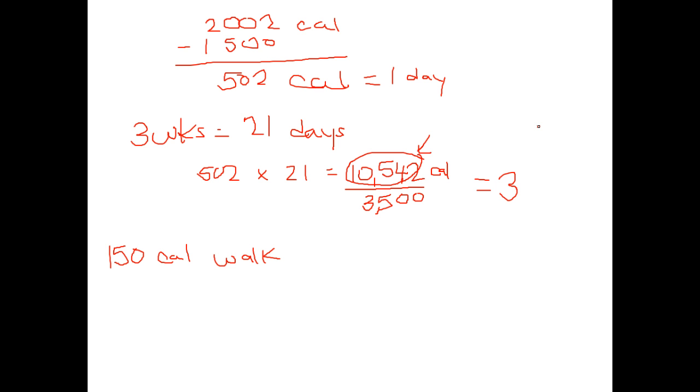Now, if your original answer was 70, and I told you it was 35, one of the reasons could be thinking about this walk. It's 150 calories to walk from your car to class. But unless you're going to stay in class, you're going to have to leave class to go back to your car. So overall, you have another 150 calories. So one's to class, one's from class. So each day, you're going to burn 300 calories.